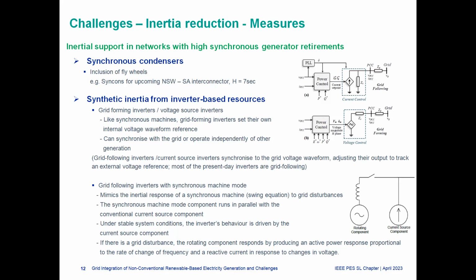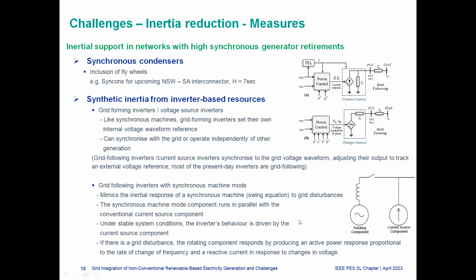So there are lots of grid forming inverters being introduced these days, from a number of different manufacturers. So that's one way of addressing this inertia drop. Similar to, I will discuss later about system strength, the same thing. And similarly, there are now other technologies.